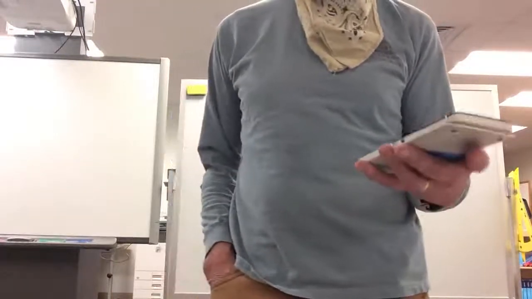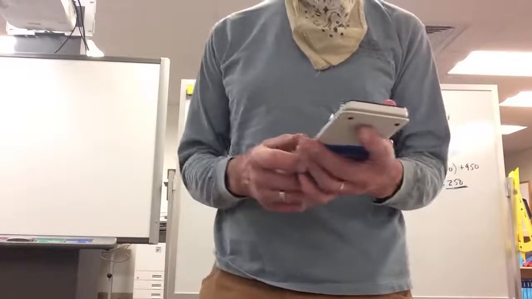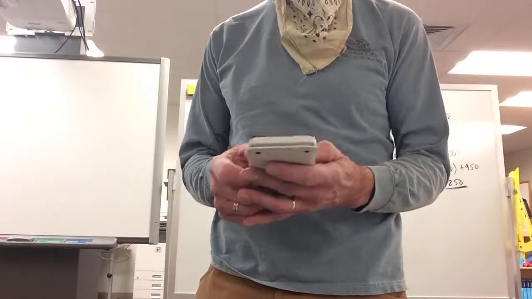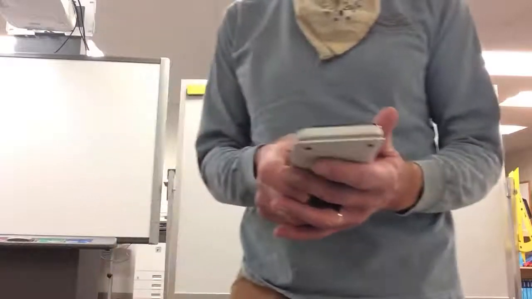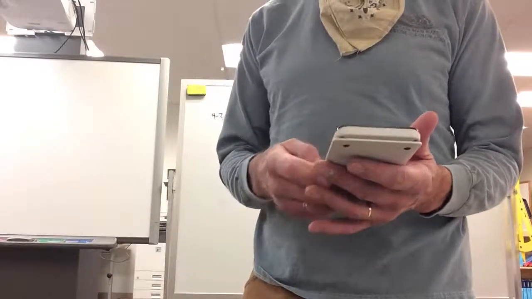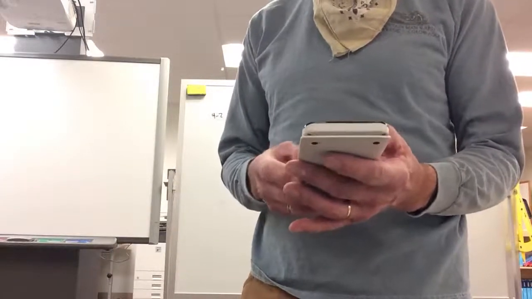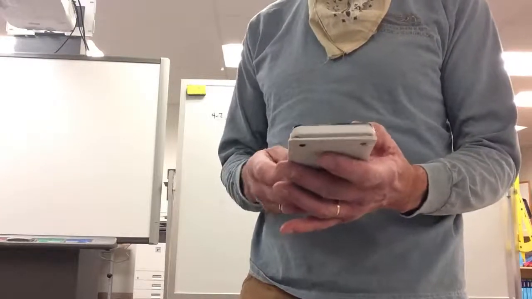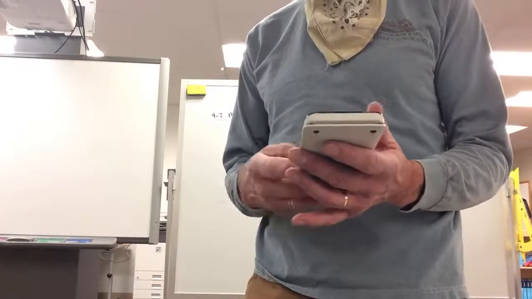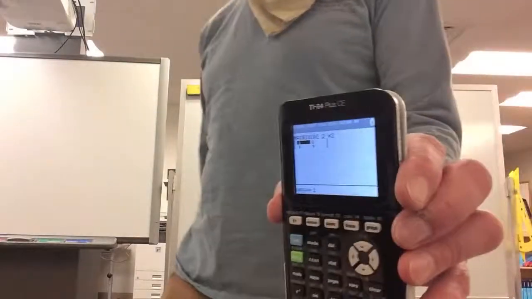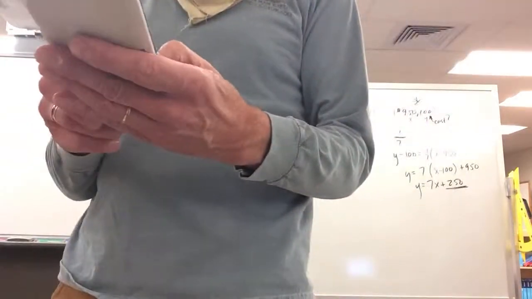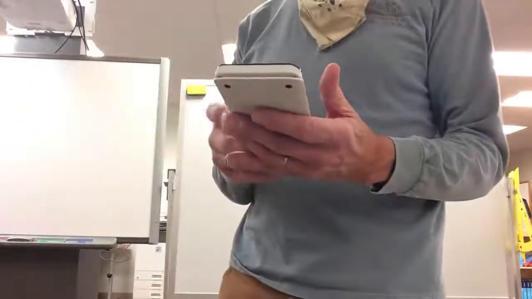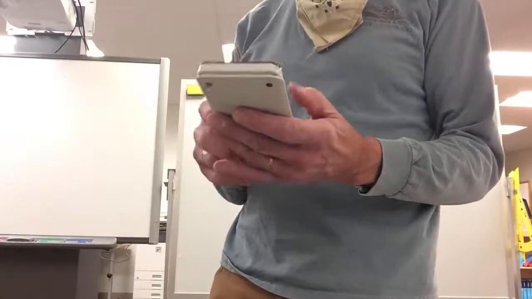So go back in, let's just do a real simple, set up matrix A as a 2 by 2. And just put numbers like 1, 2, 3, 4 in there, just something real simple. So you gotta go over to edit, right? And do a 2 by 2, and just 1, 2, 3, 4. So that you have this. Then go back to matrix and go to set up matrix B and make it also a 2 by 2.